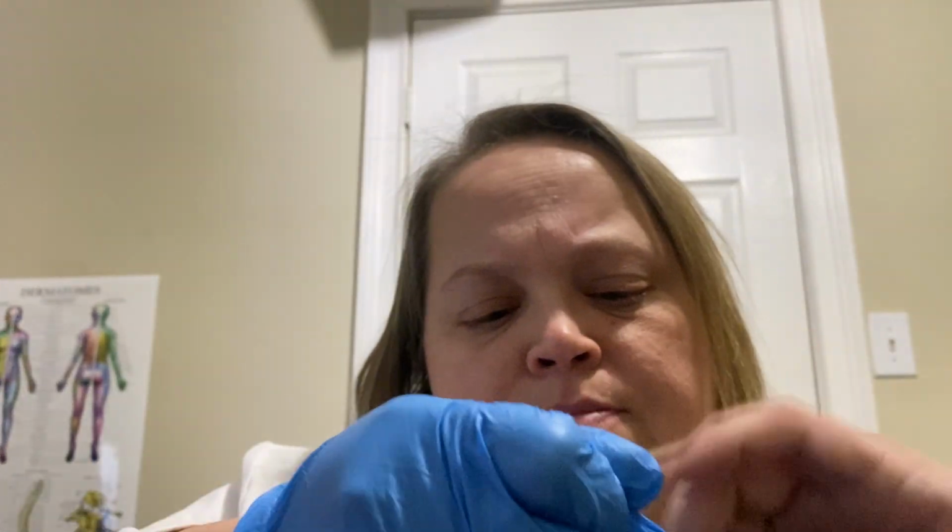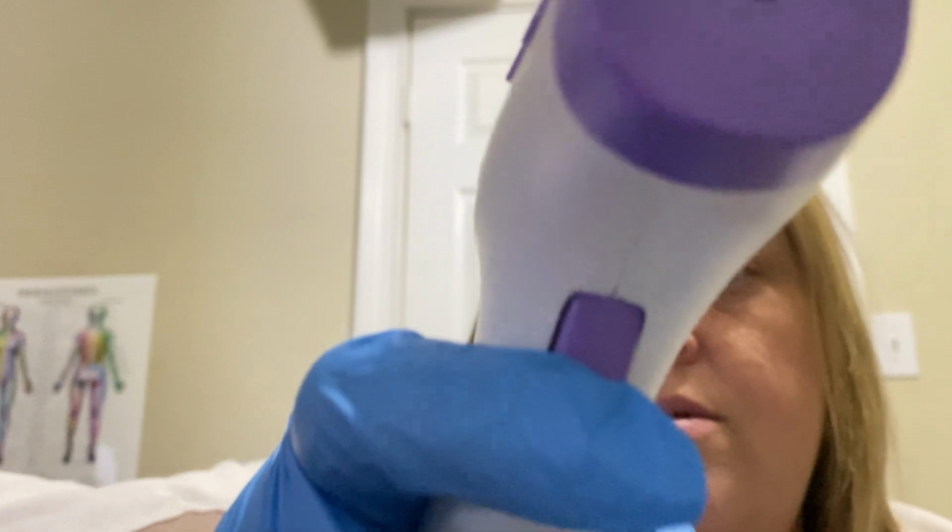And the specialized mask we have will take care of a lot of those problems. Once we get the specific bacteria or whatever it is causing that, we should have the right medicine to treat it. Okay, I'm gonna get a quick temp on you first.